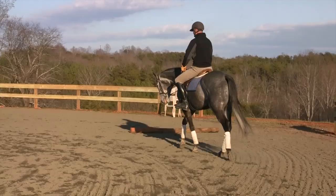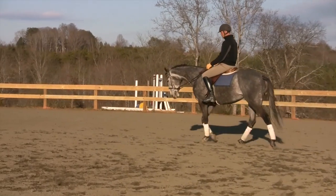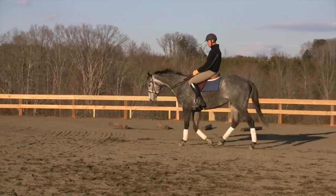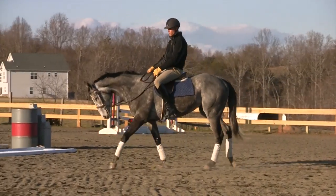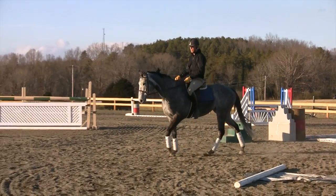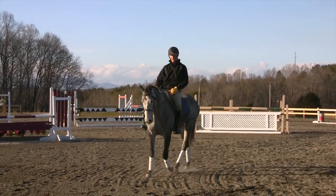I can encourage her even to step up a little bit more forward, a little bit more active, so that I get bigger strides, and you can see her overstep behind. What I mean by the overstep is that her hind legs step past the front footprint where she left the front footprint from the ground. There. That her whole body is swinging. There's no tension in her body.